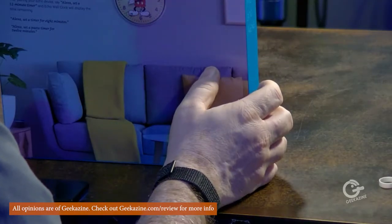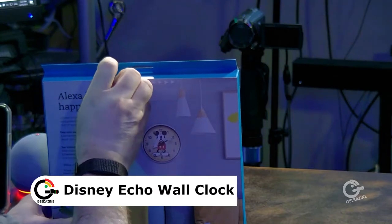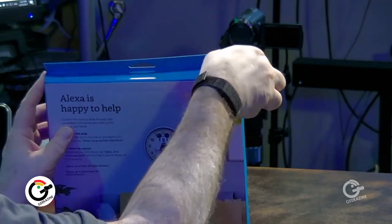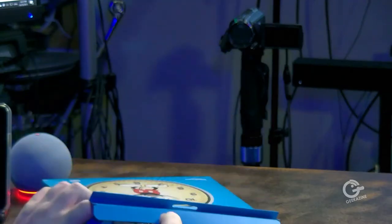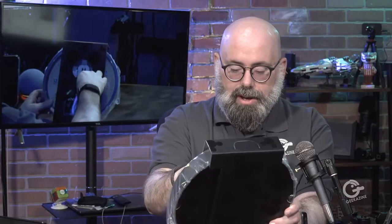We need to zoom out a little bit so you can see the tab right there. Simple as that — let's pop this open. The cool thing about Disney stuff: I've been to Disneyland in Anaheim several times, stayed at Disney hotels. A lot of their products really show Disney everywhere — the carpets are all Mickey Mouse ears. In here we've got the quick start guide.